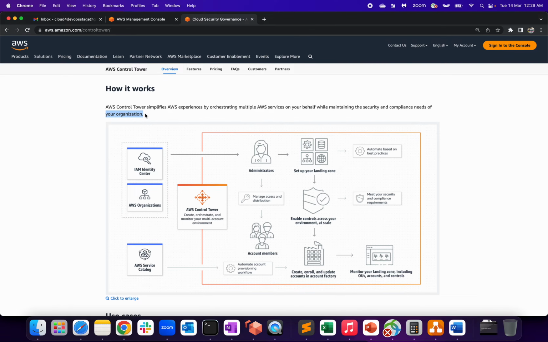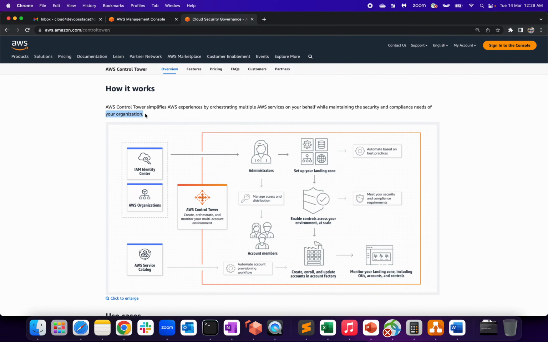So one of the important factors I want to cover over here. Control Tower, now we have covered the concept of landing zone. In landing zone as well, I mentioned that it helps us to maintain the security and the compliance as part of our organization's needs, like dividing the workload into multiple accounts, making a centralized system for every part of the industry and everything.